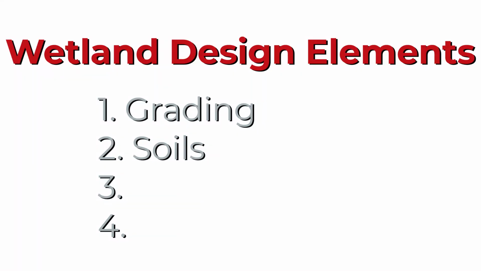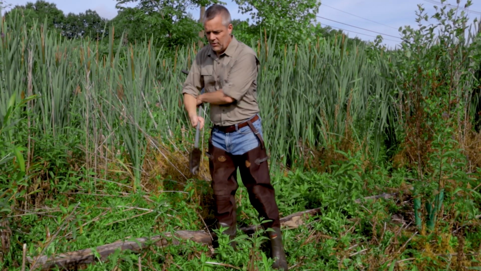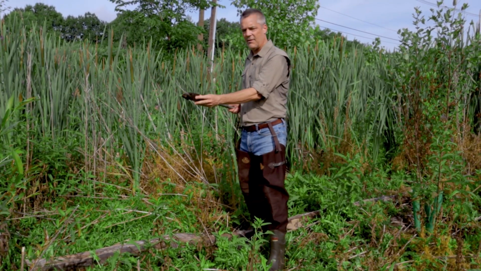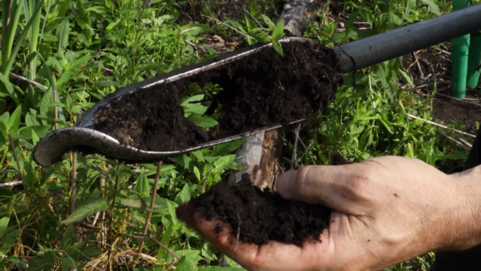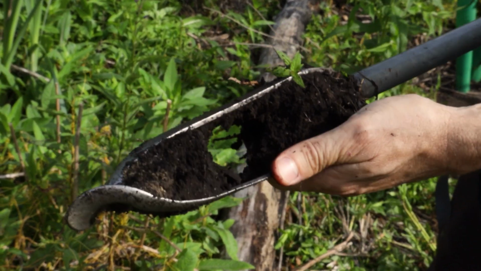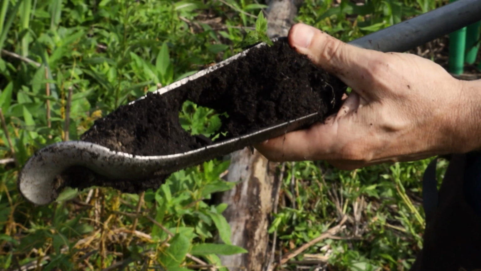The second is soils. We'll take a look here at the soil auger. You can see we've got a nice, dark, loamy soil. It's about 10% organic content. Good rich soil here, and towards the bottom of the auger you can see some of the native soils that were quite a bit sandier and lighter.